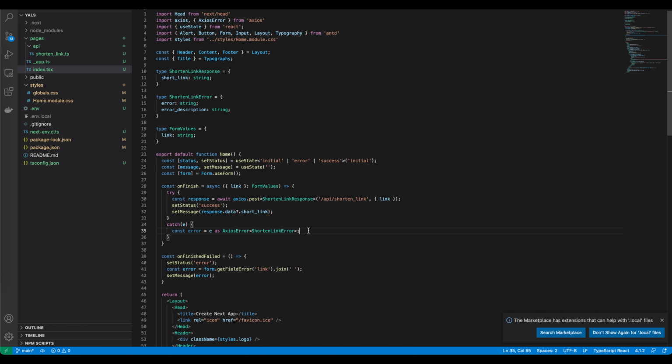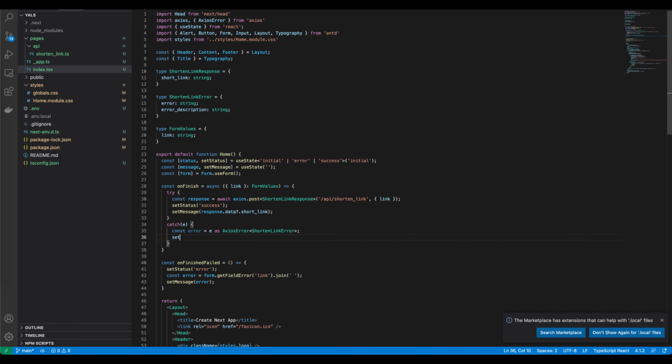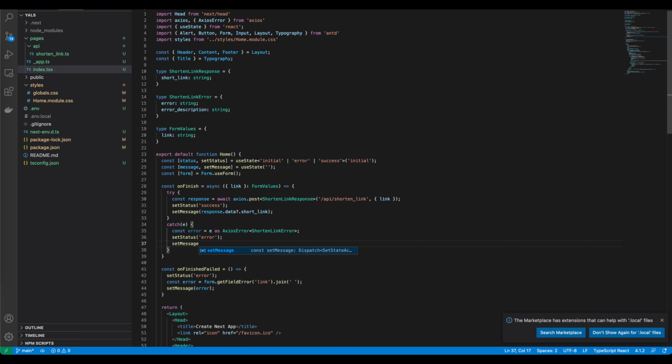So let's set the status of our application to error. The state of our application will be error, and we'll display the message which comes from our API.